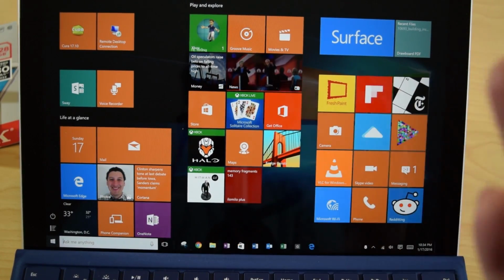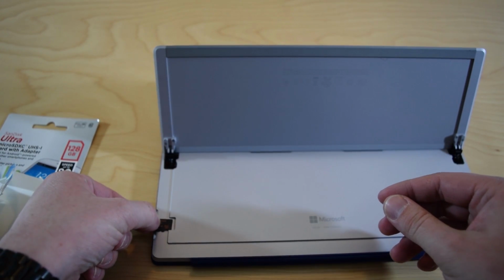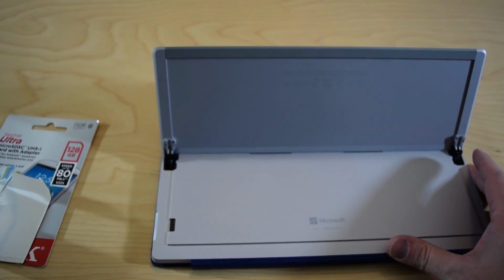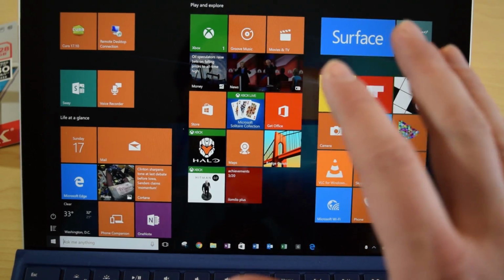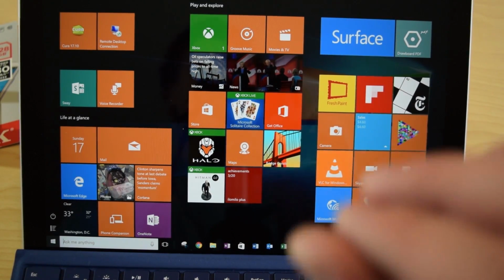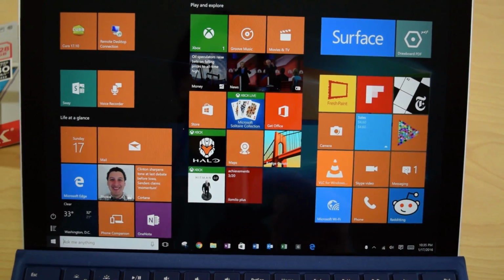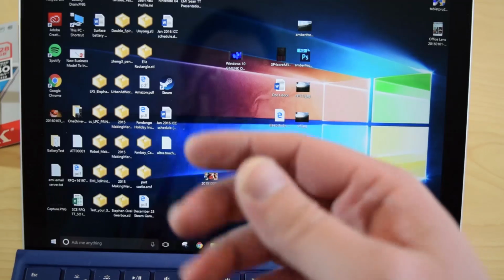When you're done with the microSD card and you wanna put it back in, just slip it back in and your OneDrive will go back to working as normal. So nothing major will happen if you remove the SD card with your OneDrive on it. Just so you know, that said, it's always a good idea to eject your SD card officially by going into This PC and selecting eject and so forth.